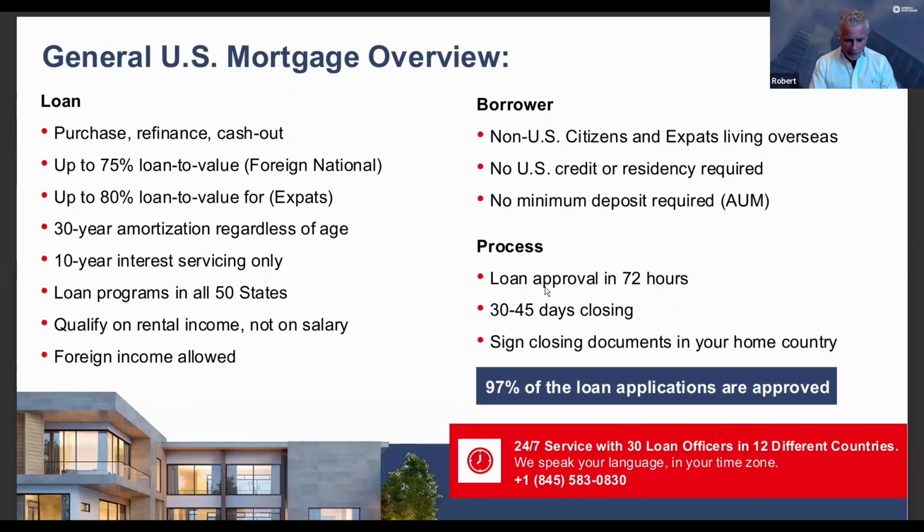And one thing that we're super proud of, and I'm really proud to be one of the founders of America Mortgages for this very reason, is 97% of our loan applications, when it comes to DSCR, are approved. And if they're not, it's normally an issue with the property and not the borrower.